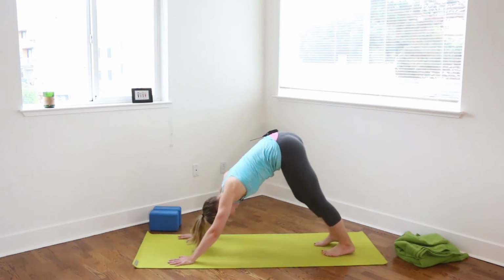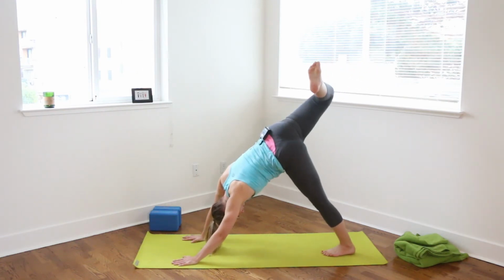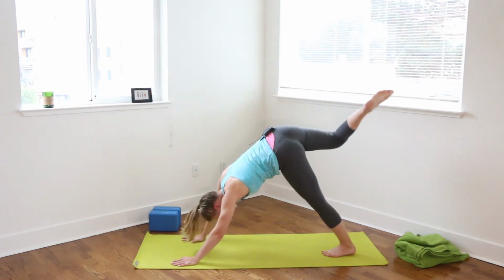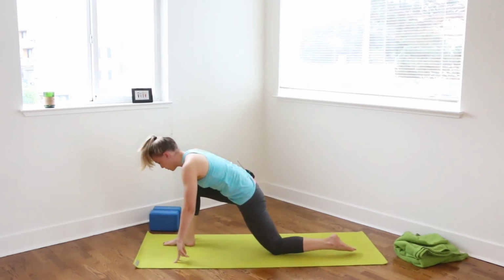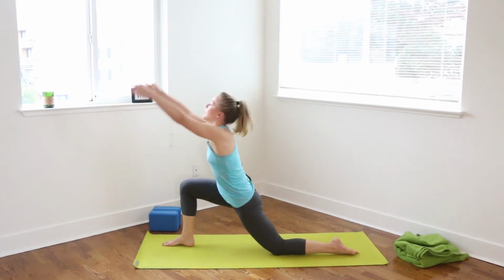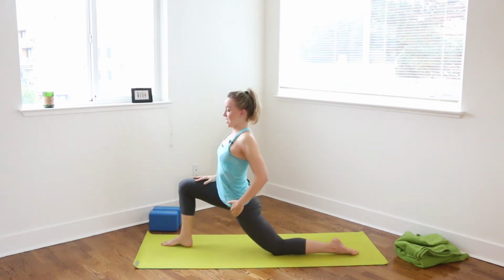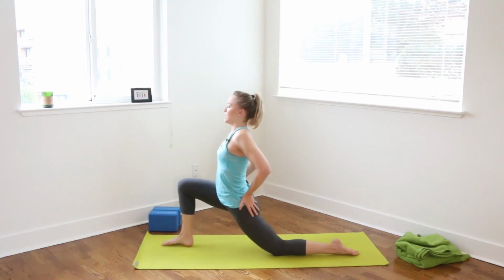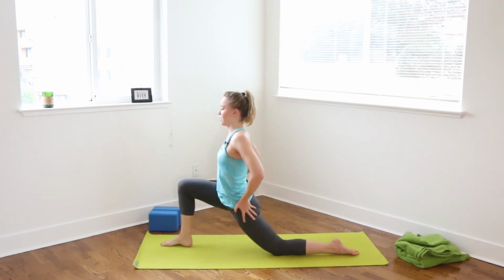And then straightening the legs, you can lift that right leg up and back. Bending the knee, opening the hip here. And then re-squaring the hip, stepping that right leg forward. Dropping that back knee. We'll rise up into low lunge. So lifting with the heart, really feeling that stretch right here. So I had said that tension in my hips, I was feeling this is really going to help. So maybe you're feeling the same way. So really leaning and stretching into that, making sure that front knee stays over that front ankle.